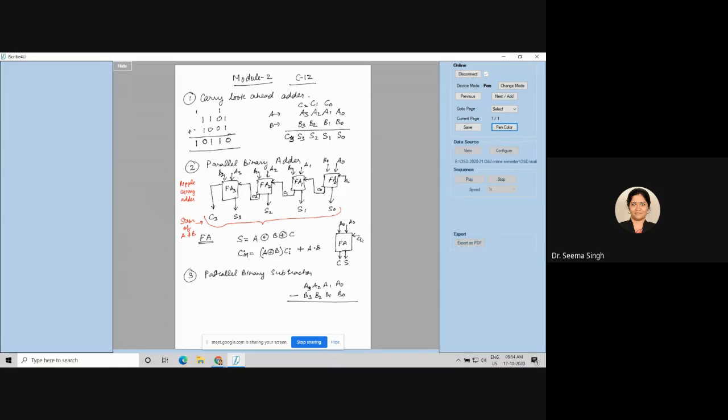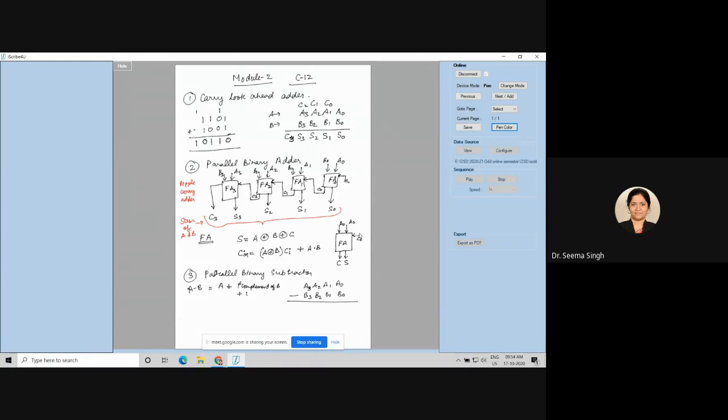We take the first number A, and we take the 2's complement of the second number. The 2's complement of the second number gets added to the first number. And what is the method of taking 2's complement? Somebody should tell me. Fast. How do we take it? We take the 1's complement and add 1 at the LSB. Yes, right. So we take the 1's complement of the second number, that is B for me, and we add a 1, and this will give me A minus B.